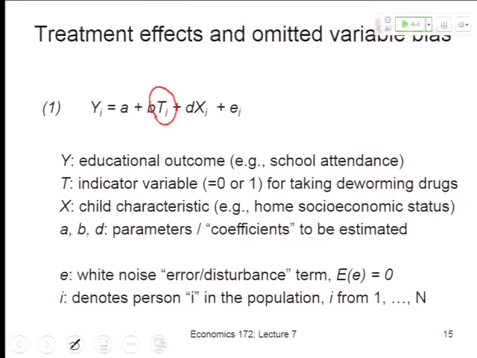So this should look exactly like the equations we went through last Thursday when we went through the algebra around omitted variable bias. Now here, the kind of bias we're concerned about is whether there is a systematic difference in the x's, the unobserved characteristics, of the people who choose to get treated, T equals 1, versus those who don't choose to get treated, T equals 0. Are there systematic relationships between certain characteristics and help-seeking behavior? We think in reality there are, and that's why the experiment can help us here.